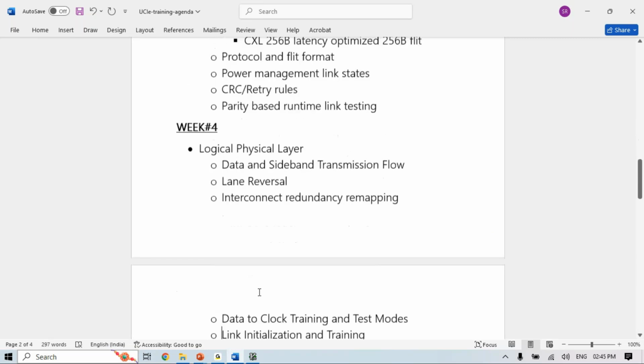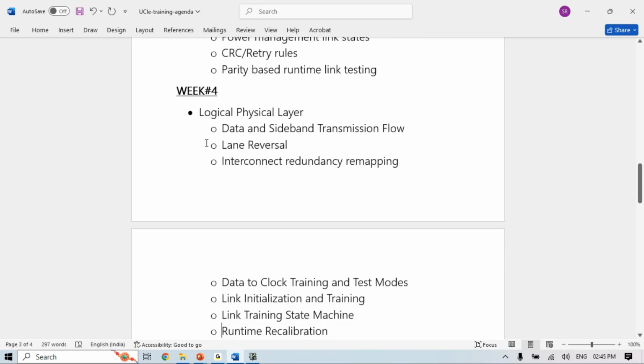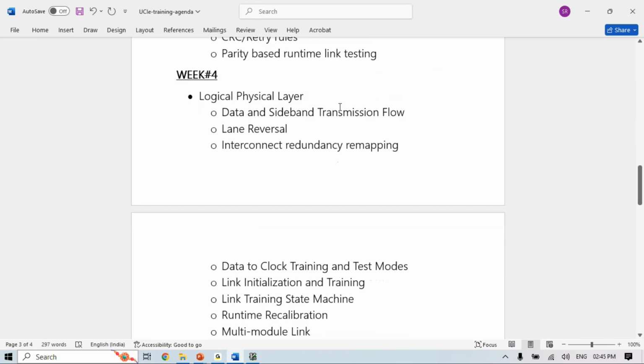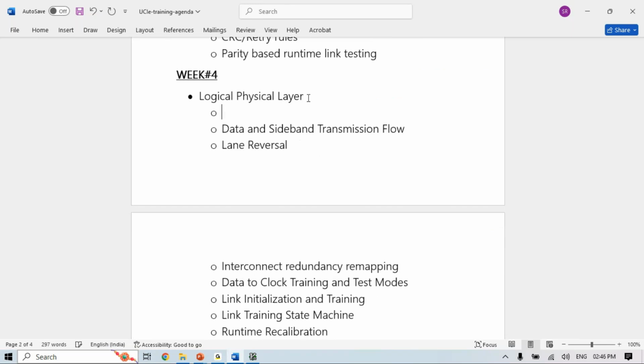Then in week 4, we'll discuss the physical layer, where we'll talk about the logical physical layer. We'll majorly focus on how the UCI Express physical layer differs from the PCIe and CXL physical layer.